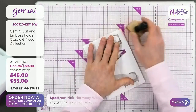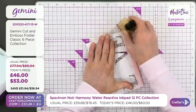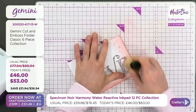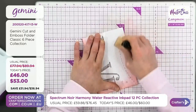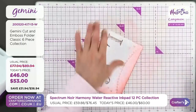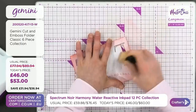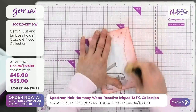Now I'm just going to start to lay that colour in again. So just going light, as I was saying, in between there. So just light to start with. We're going to go around the edges. And then what we're going to do is we're then going to start to go a bit more heavy-handed over the top of the garland as well as the love heart that's in place of the O. Okay. So we're just going to go around the corner and we're just going to keep going round and round.